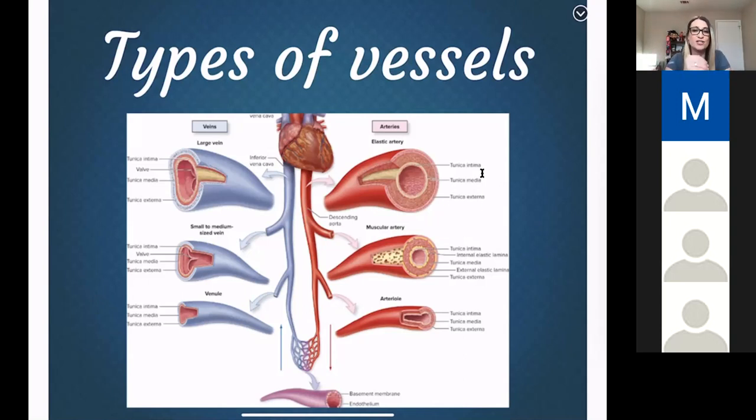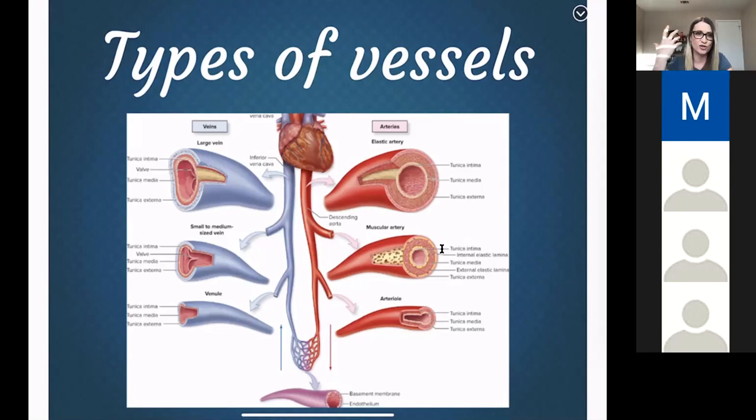The blood from these arterioles will flow through the capillary bed then. And as it passes through the capillary bed, it will be picked up by venules. Those are your smallest veins. These venules will merge into small to medium veins, and then ultimately into the largest veins. And the largest of the veins are the vena cava, the superior and inferior vena cava. So that's kind of how that goes.